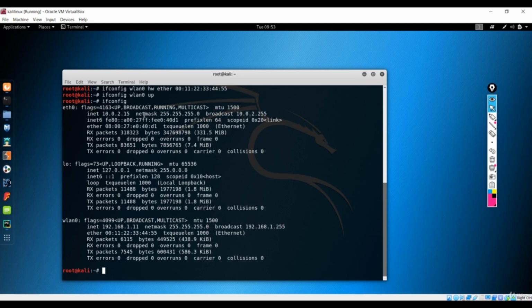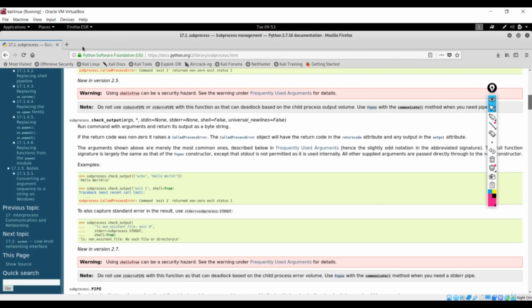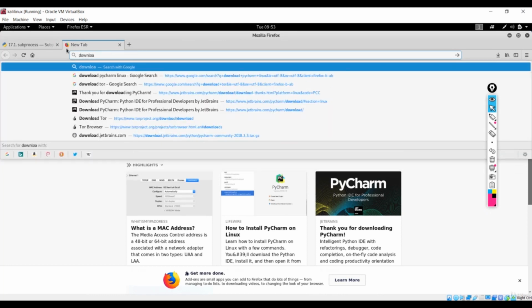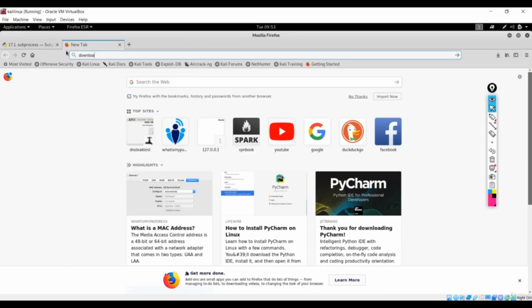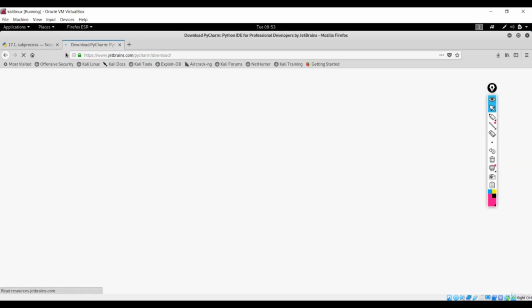Before that, we have to talk about some of the modules we are going to use in this lecture. First, we have to install PyCharm. To install PyCharm on your machine, open your Firefox and search for download PyCharm, and you will get this link. I have already downloaded it. It's the JetBrains link.